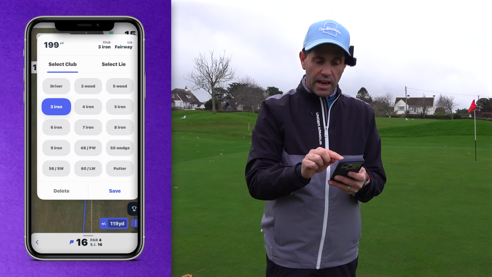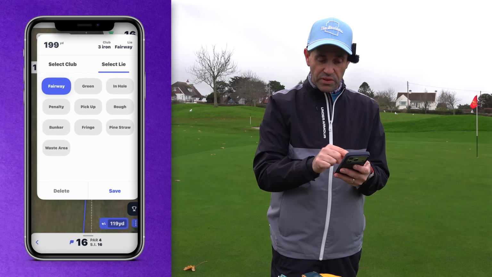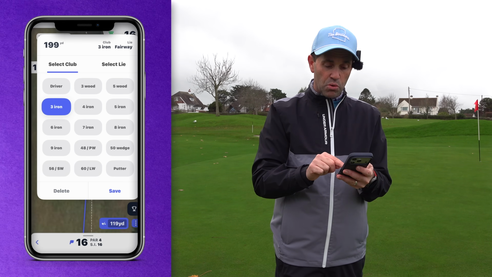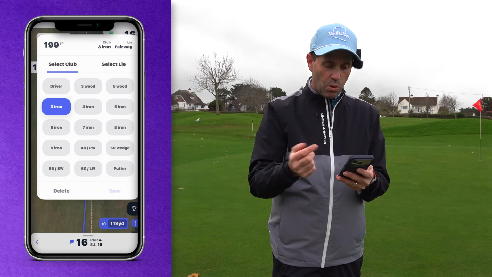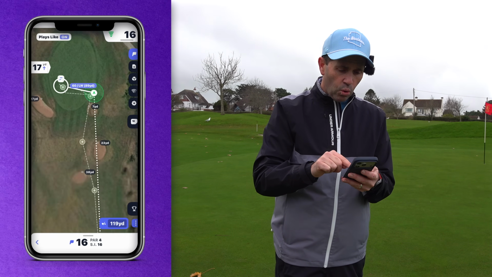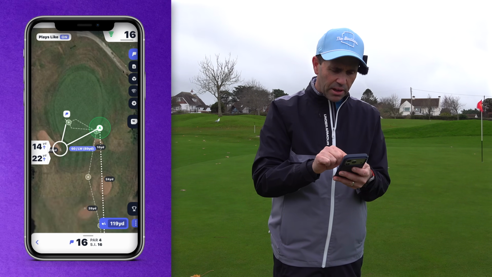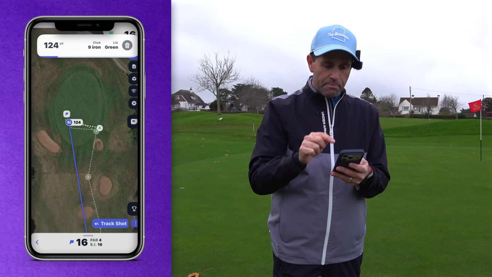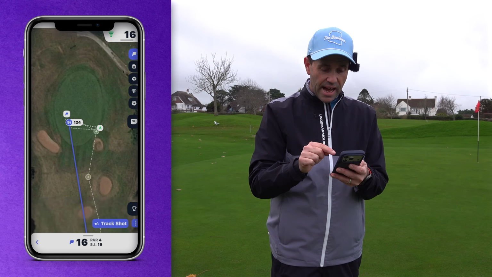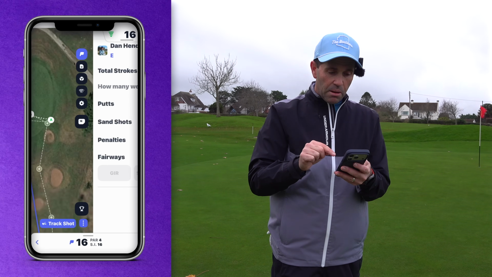I could change that lie if I wanted to, but ultimately I select lie and then move into different positions, but I don't need to because it's again defaulted through to that fairway setting, which is what we had. I then work my way all the way down to where I finished up on that green there, and you can see that plus mark point. I hit the 9-iron, I got it onto that green position, and then when it finishes that, it's going to move in to give me my putts.